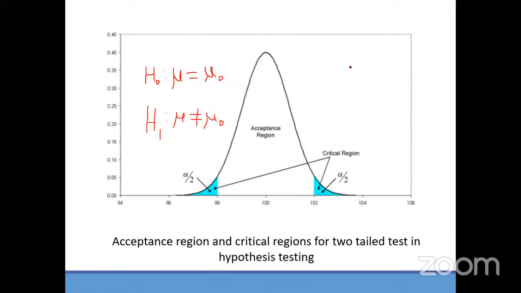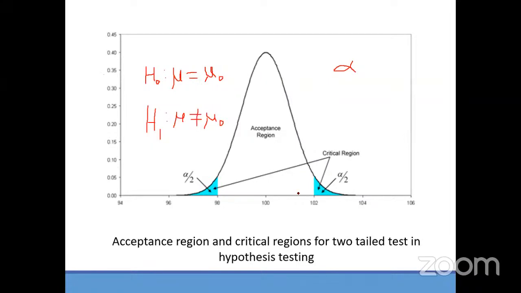Now we know the total amount of error is how much? It is alpha. Because the total error is alpha and the area under this curve is symmetrical in nature, this alpha will also be divided into two parts. It will be divided into alpha by 2 in the left hand side and alpha by 2 in the right hand side. So these two regions are called the region of rejection, or the critical region.